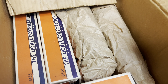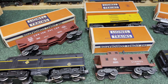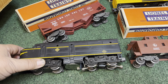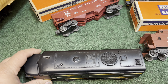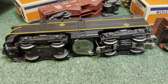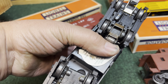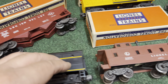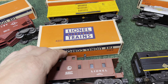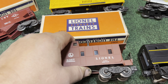Let me open up some of these and we'll take a look. I've got all of the cars out of their boxes. The locomotives are quite nice — not a lot of scratches. Got a horn, and this is the powered unit. Looks really good. There's the caboose, number 6357, with a matching box. These boxes are really bricks — very nice. This is an illuminated caboose with a die-cast smokestack. It's fairly heavy.